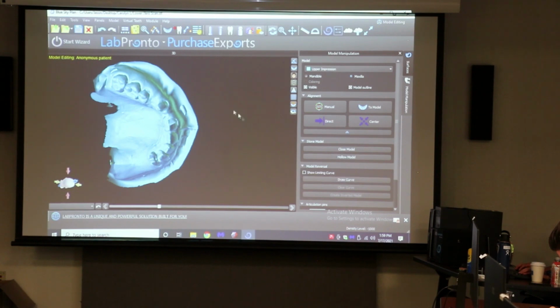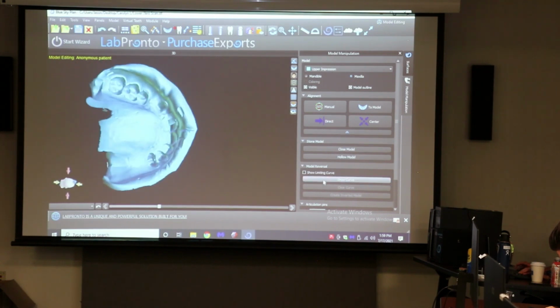So this is digitally pouring up. So here's an impression, right? Let's just say we wanted to draw a curve. I can go around here, and I'm going to just digitally pour up this model. And I'm telling it a curve to do. So if you guys got this, and you see how it says create inverted model, I can click this, and it's an open model, so it's not going to work here. But you get the point of where you can digitally pour up or reverse a model and make like a stone model from it.